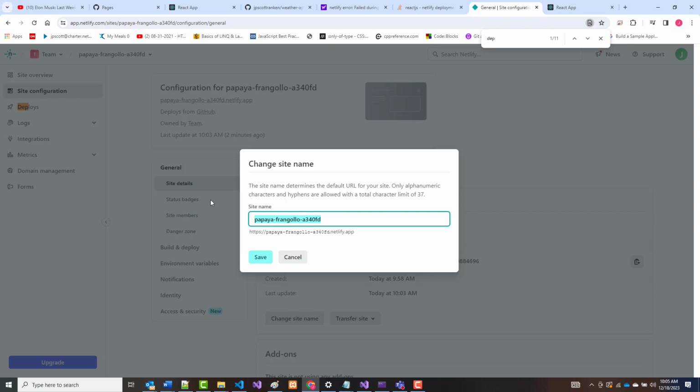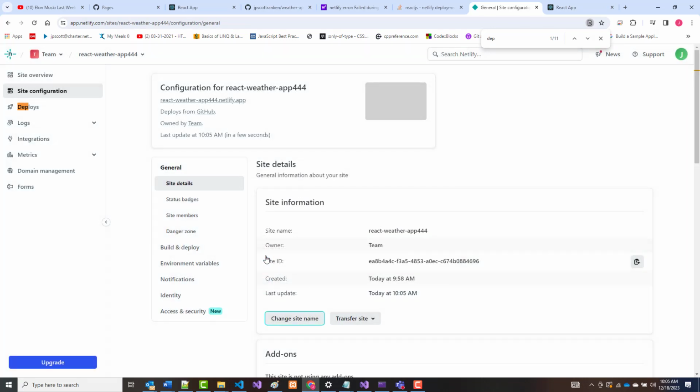It's going to go to React Weather App Main. Save. The name is already taken. How about React Weather App? Is that taken? Yes, it is. How about React Weather App 2? That's taken. How about, let's just give it a big number, 444. There you go.